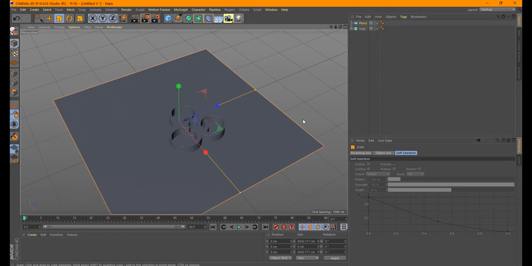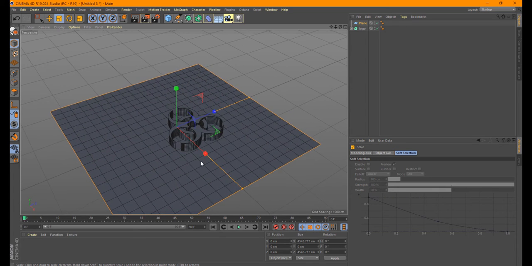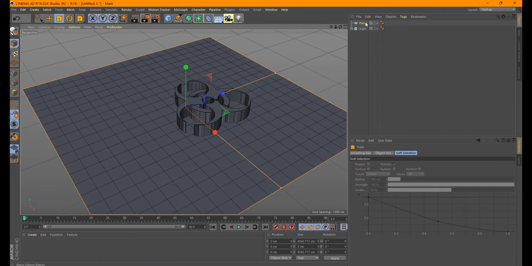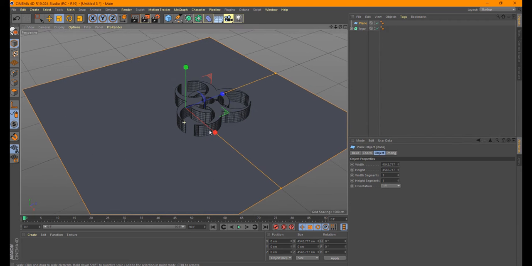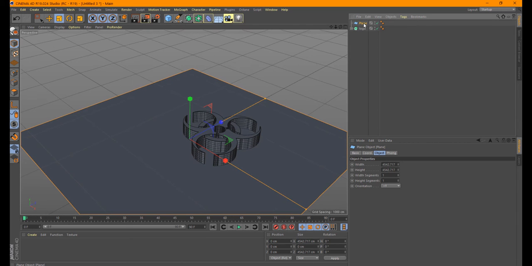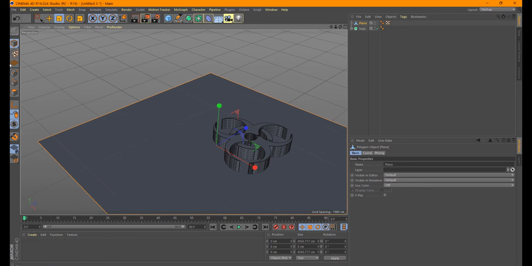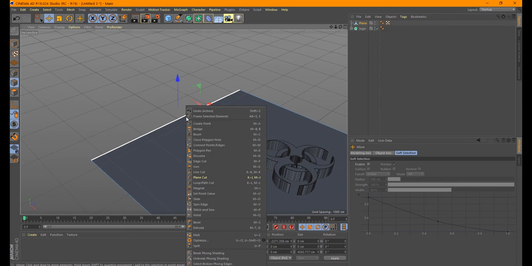The thing about it, I want to make it a seamless background. So the thing you can do is if I hit NB, you can see that we have a lot of edges, a lot of segments on this object, which I don't want. I'm just going to make it like 1 by 1 for now. And then in order to make this object editable, I'm just going to select it and hit C. Then I'm going to hit edge and select this edge and hit the move tool, E, right click, extrude.